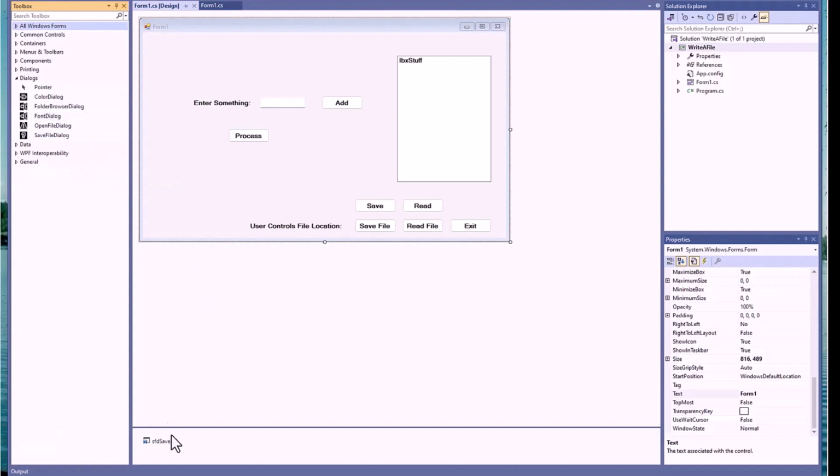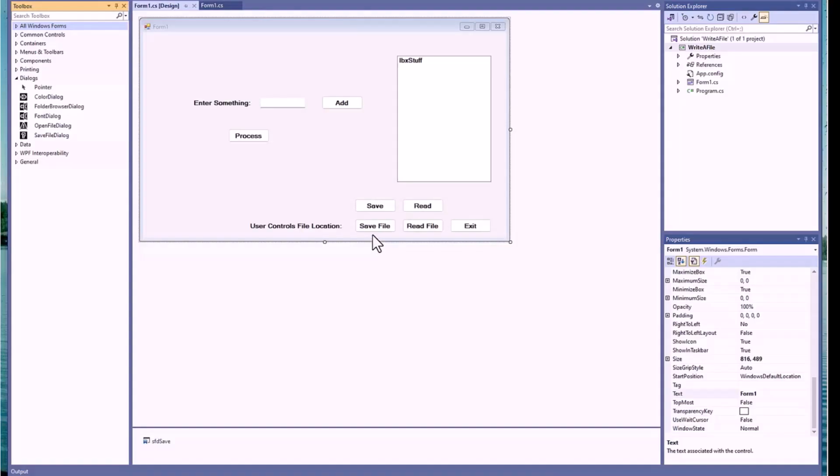I'm going to go back to my dialogues here. So I've got my save file dialog, and I've got my saved name now, and everything's going to work the same way it did before. I'll enter something in here, do the add, it'll start to build up inside the list box, and when I want to save the file, I click this button instead. Now, I can click on this one too, it'll still work the same way, but this one will actually allow me to put it someplace special where I might like it. But we need to write the code for that.